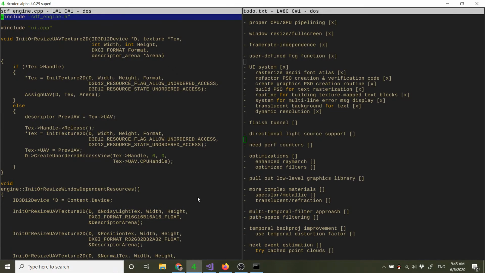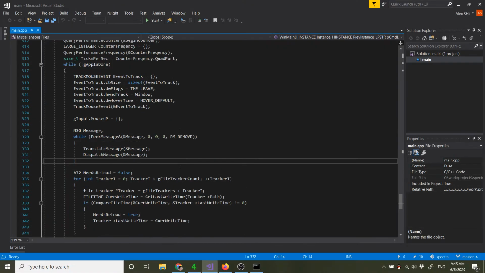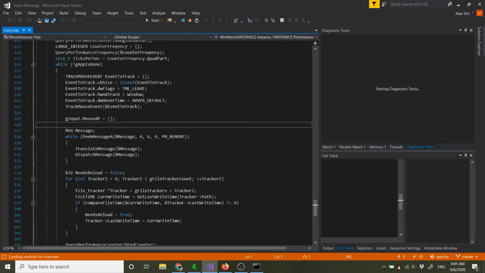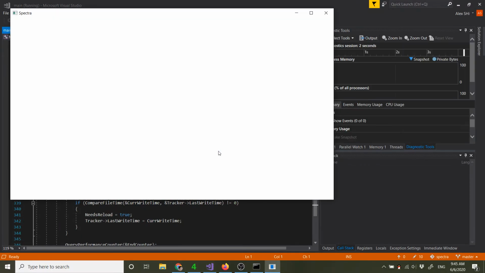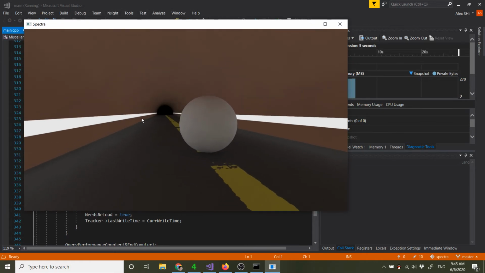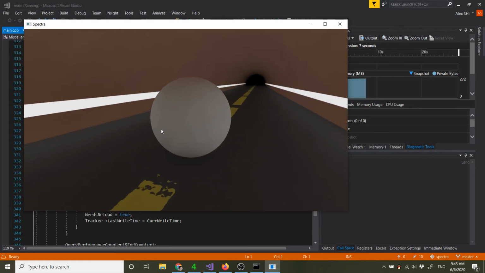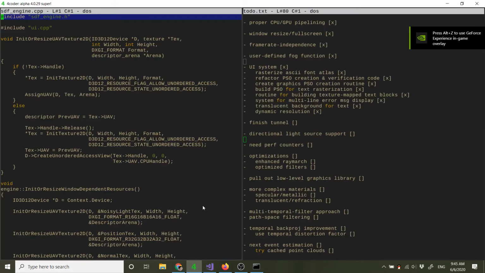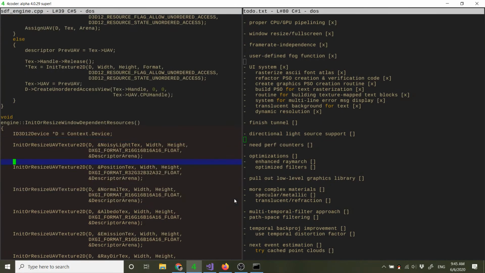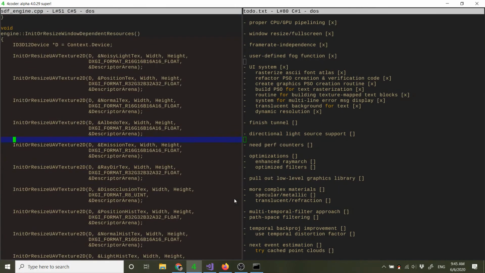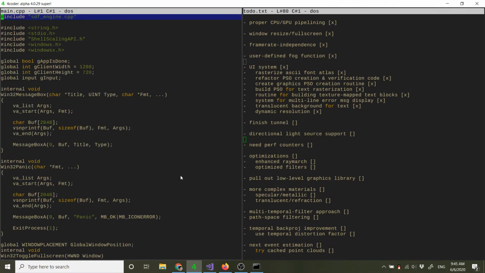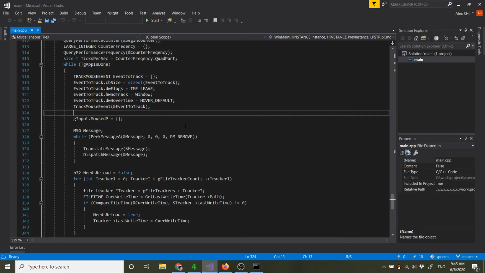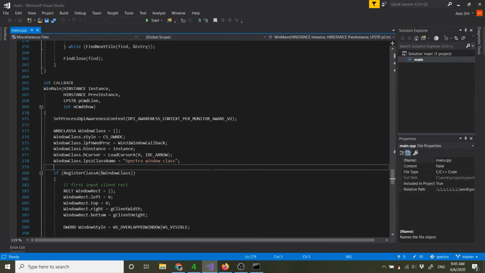So, let me just show you what I've worked on. I've been working on this SDF path tracer, Spectra. It's a global illumination path tracer for SDFs, and I want to improve it a bit today. Since it's been a while since the last time I worked on it, I'll step through the code first.